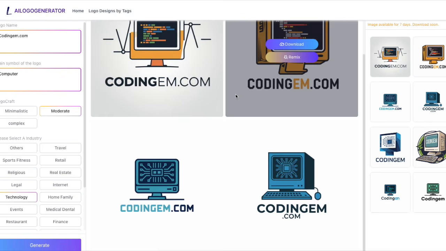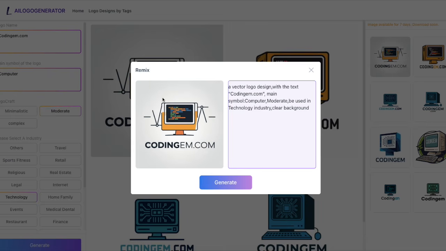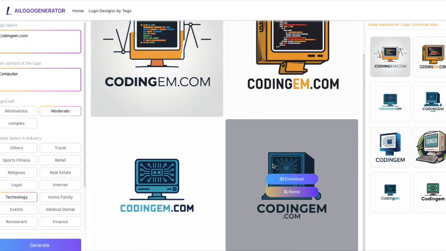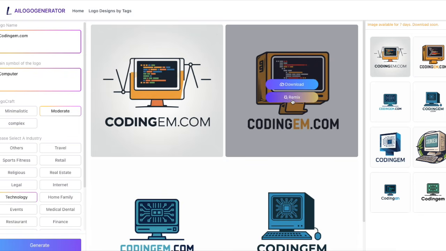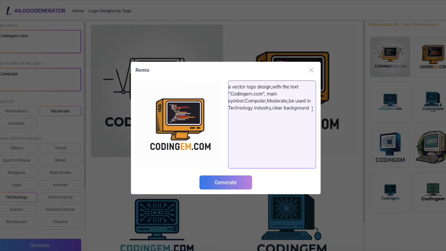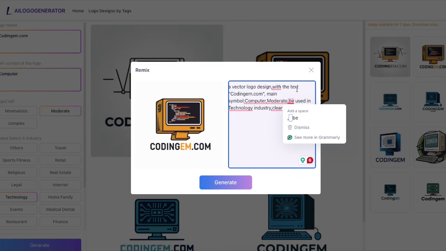But then if you're not happy with these, you can always click this remix button. So for example, if there's one of these logos that you like, you can actually remix it. And this means that you actually can type in what you want to see in the logo. So this will preserve its style and the overall vibe. And then when you specify some text here, basically you can just let it know what kind of a logo you want to create and hit generate. Then it will re-render or regenerate this logo as per your requests.